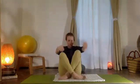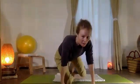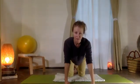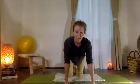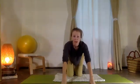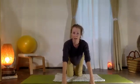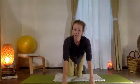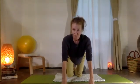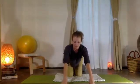Good. Inhale, sitting all the way up. Exhale, we're going to close our legs and come onto all fours here for just a moment. Good. So tops of the feet, press down. And you can reach your thighs back, back, back. Y otra vez, arriba. Good. So you're just waking up your hips.